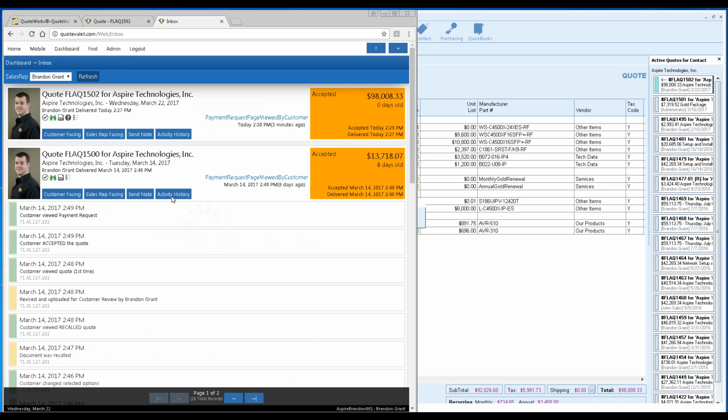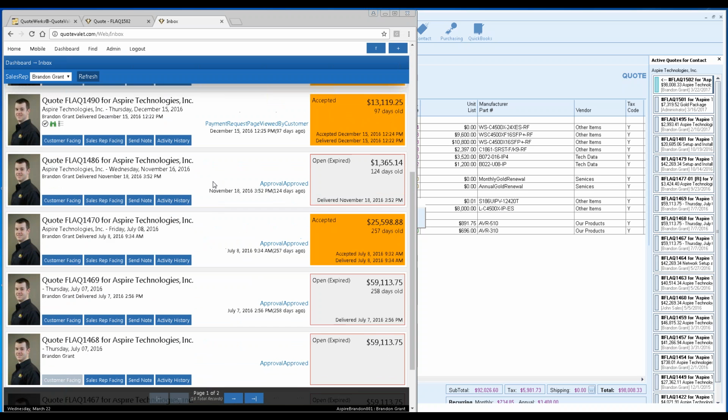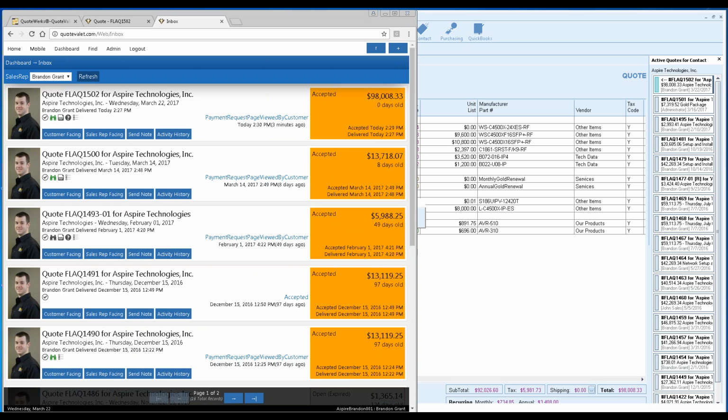That's also true with all the other activity history from all my other documents. I can see which quotes have been accepted, which ones have just been viewed, if they viewed a payment, if they viewed the PDF, all that information. That's actually what these little icons are for here. You can see this means it's been accepted, it's been viewed, they viewed the PDF, they posted a comment, they changed an option. So all that information is going to be stored in the activity history, so you can always see that. So even though we send you the email notifications, we also have these dashboard notifications for you that are extremely useful in keeping you up to date with what's going on with your documents in QuoteValet.